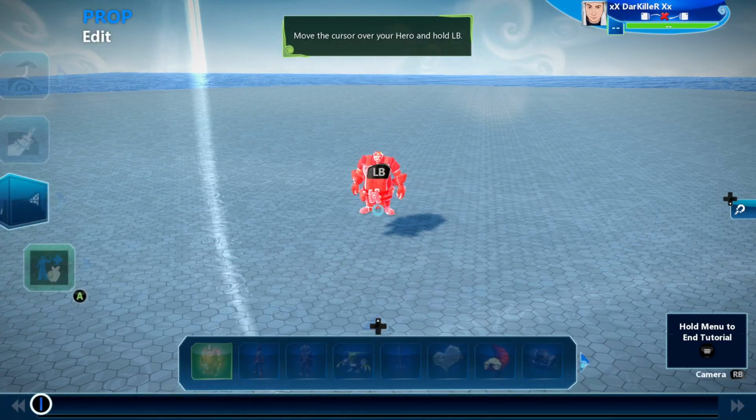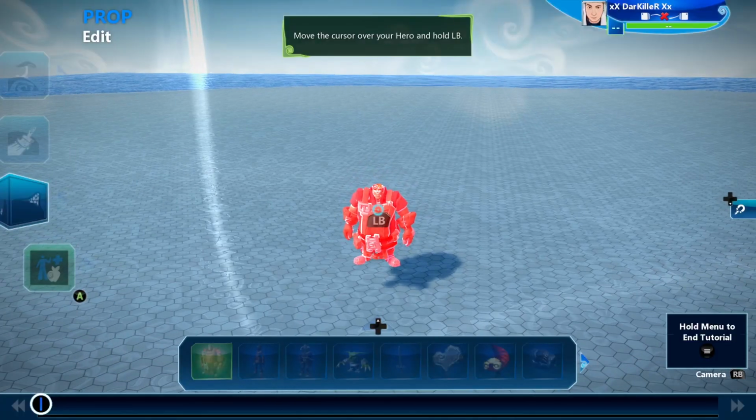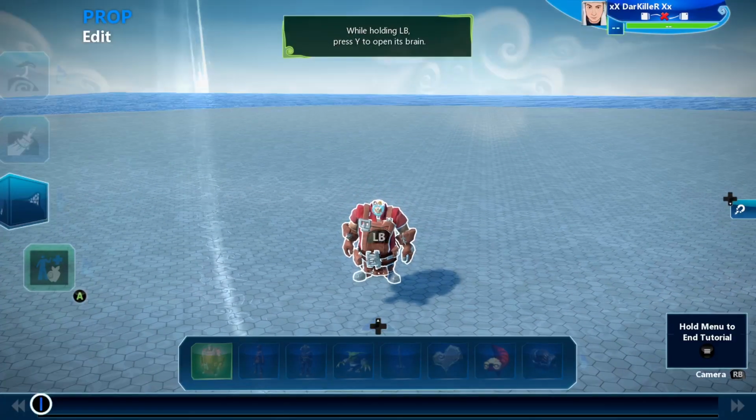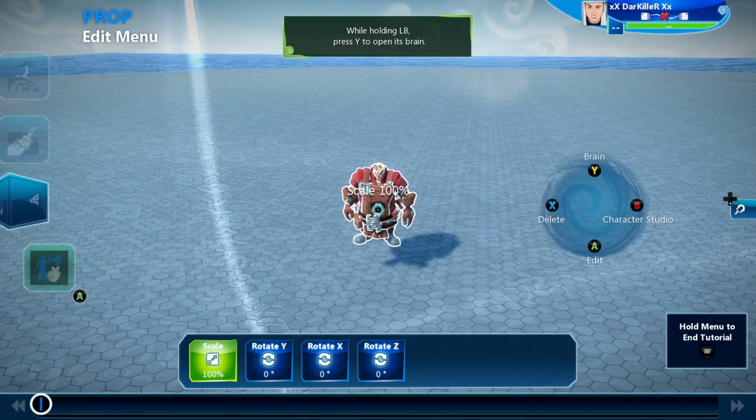Move the cursor over your hero and hold LB. While holding the left bumper, press Y to open its brain.